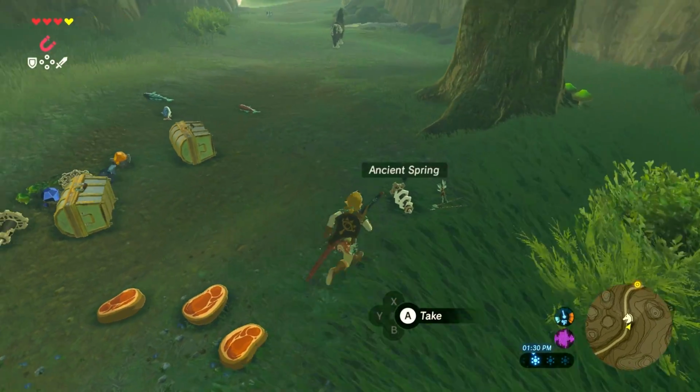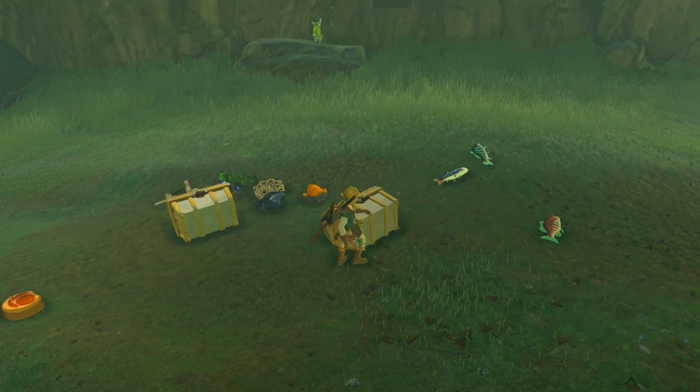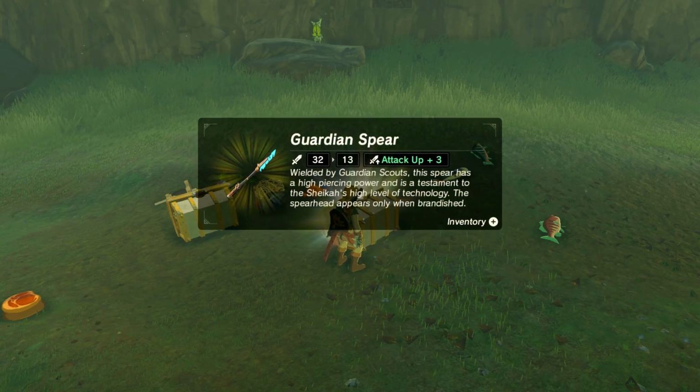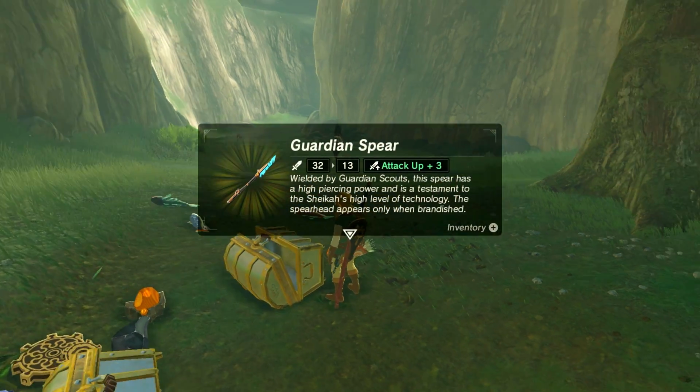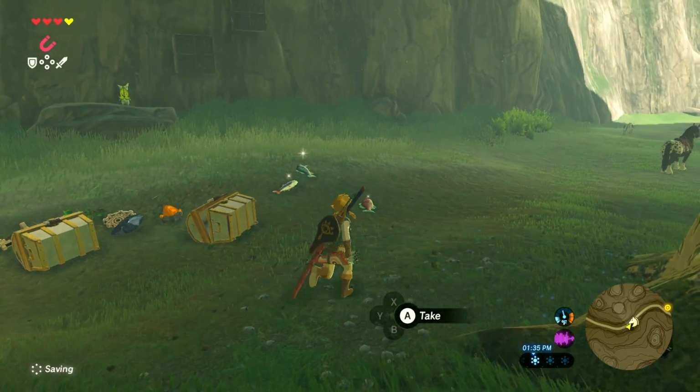I'm going to crush myself under that if I'm not careful. Also some arrows, and the chest should have something Guardian related, like weaponry, or maybe a core, if you're lucky, because those are pretty rare. This is a Guardian Spear that we would normally get from scouts when doing combat trials.